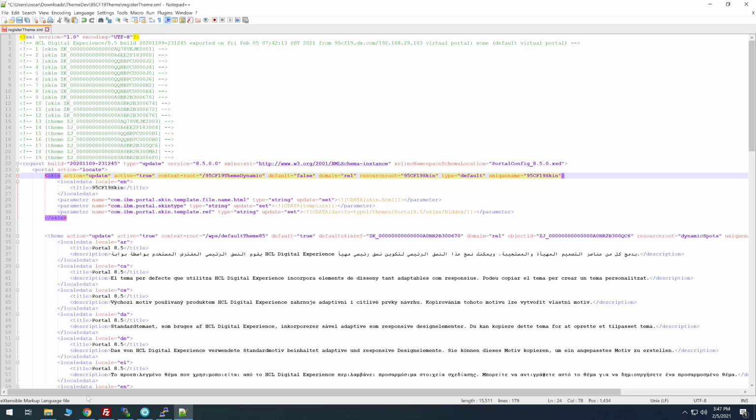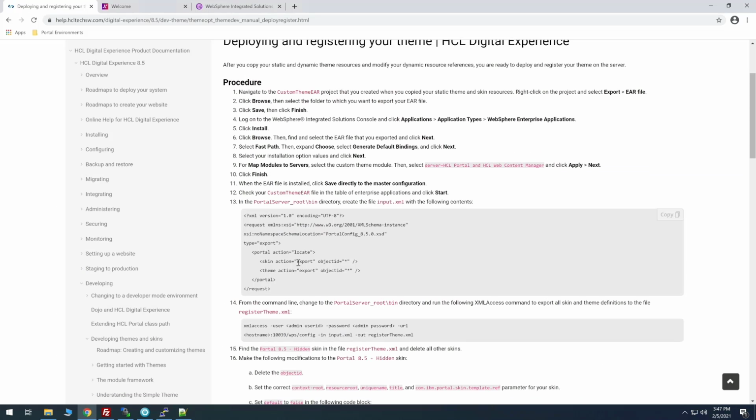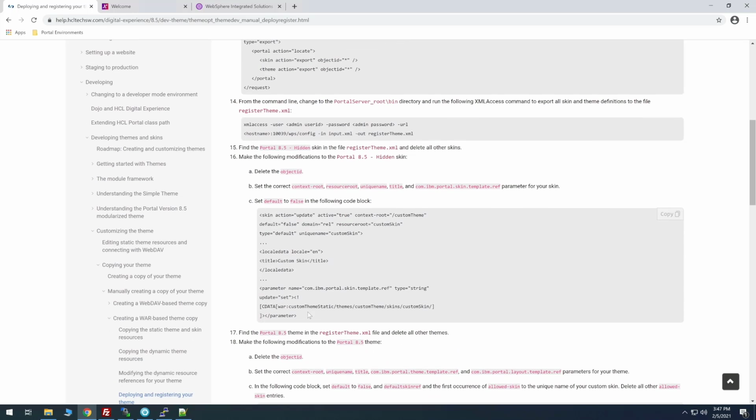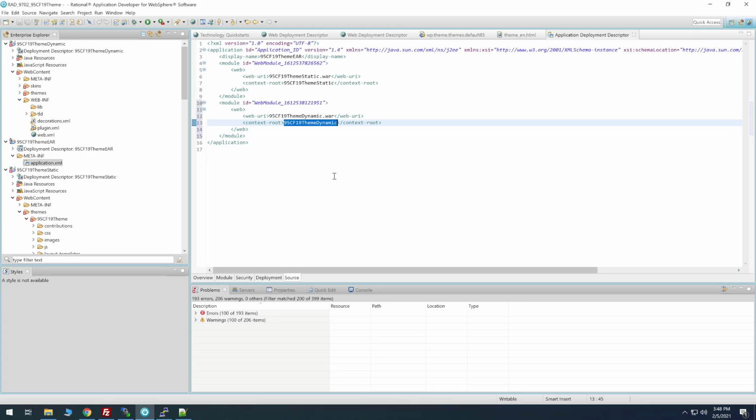The last item I need to update is the skin template, which is specified in the com.ibm.skin.template.ref parameter. Since the static resources are now in the war, I need to change it from pointing to WebDAV to a war, and then update the context root of the static war.